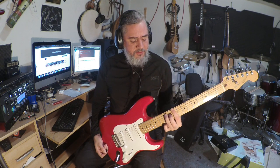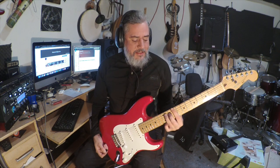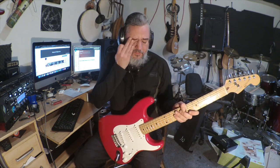You can move it up to the 9th fret, so 9 to 11. 9 on E, 11 on A. If that's a little easier, and start working your way down. Eventually you want to be able to hold it anywhere on the guitar neck. That's the power chord shape.